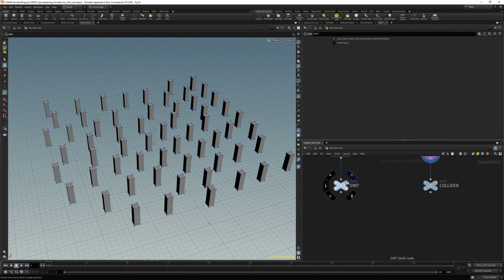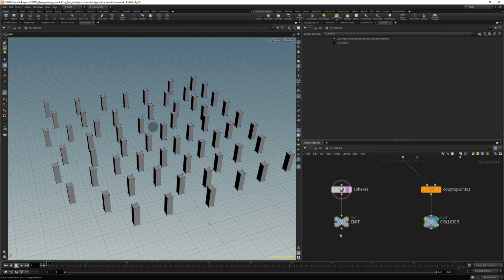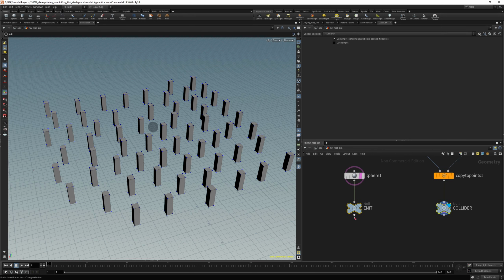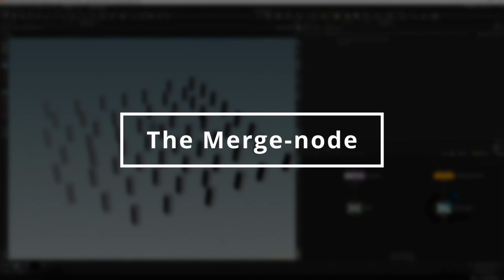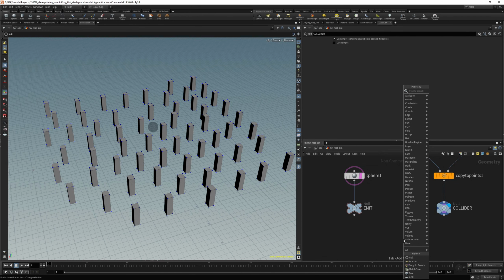Another thing about view flags, we've been talking about how to change what we view, how to change what is wireframed, but let's say we do actually want to view the emit and the collider together. How can you do that? Well, it's kind of like in Nuke, if you've been in Nuke. You merge any object, kind of like doing a layer.